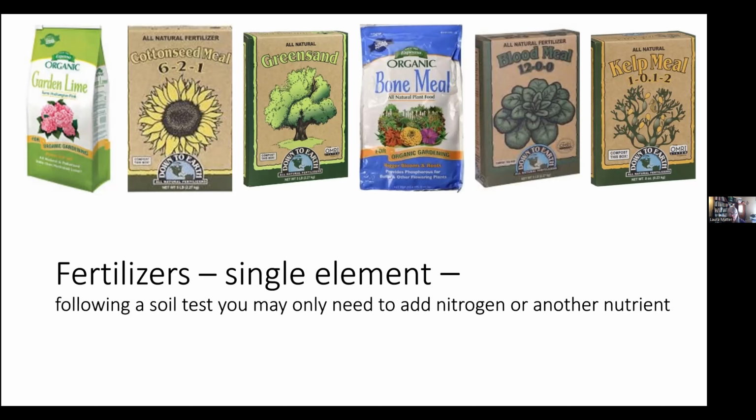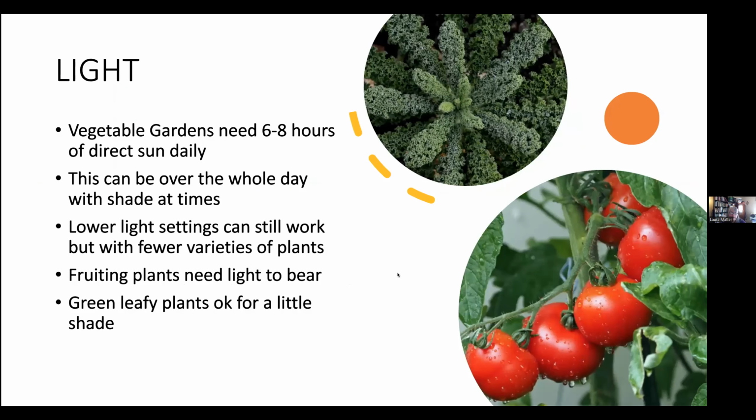So lots of different products out there. You can see most of these things. I don't know if Espoma has the certification. They often tend to mix chemical and natural. And I'd have to look at the back of this bag to see what was going on with it. So the Espoma products I always look at carefully because they are sometimes a blend, but anything coming from Down to Earth is usually just natural ingredients. If you can read the list and understand what the ingredients are, it doesn't have chemical names, then those are natural fertilizers.